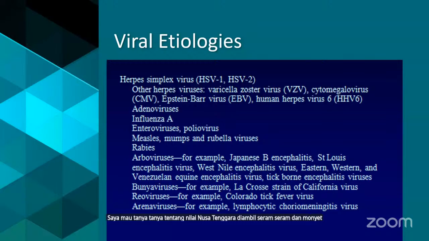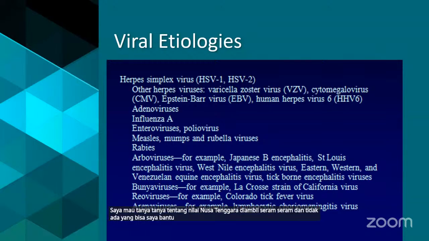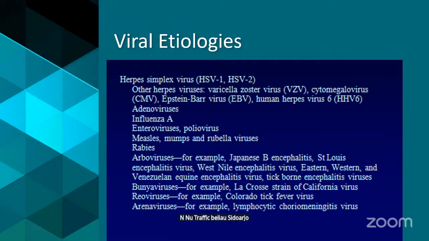Then we all know that especially in children, enterovirus and poliovirus are causes of encephalitis, and the clue is going to be the seasonality as well as the presence of rash. In enterovirus encephalitis, if the CSF is negative, a stool swab for PCR might also help. Then measles, mumps, and rubella can also lead to encephalitis. And mumps is one cause of meningitis where you can have a neutrophilic pleocytosis. In viral meningitis or encephalitis, we are expecting lymphocytic pleocytosis. The exception happens to be mumps, where you can have a neutrophilic pleocytosis.